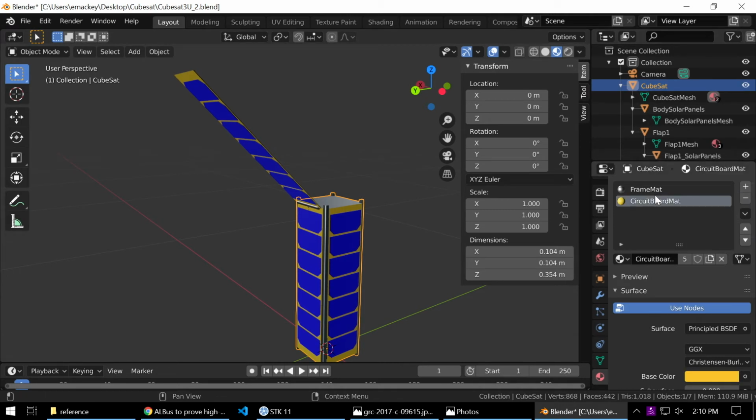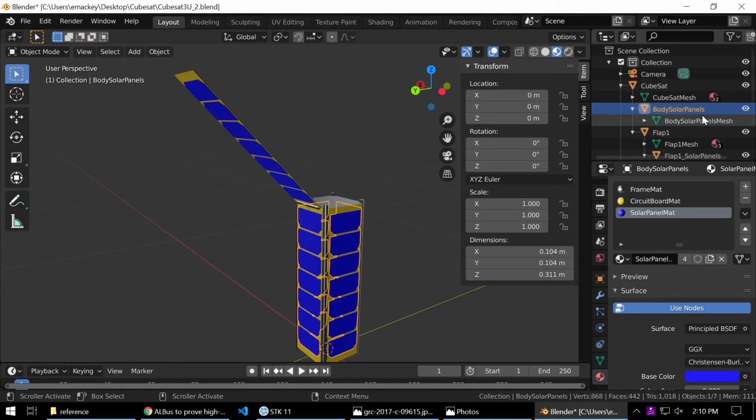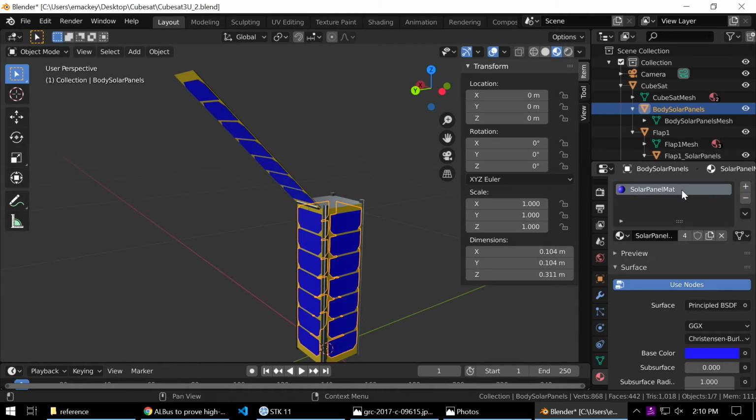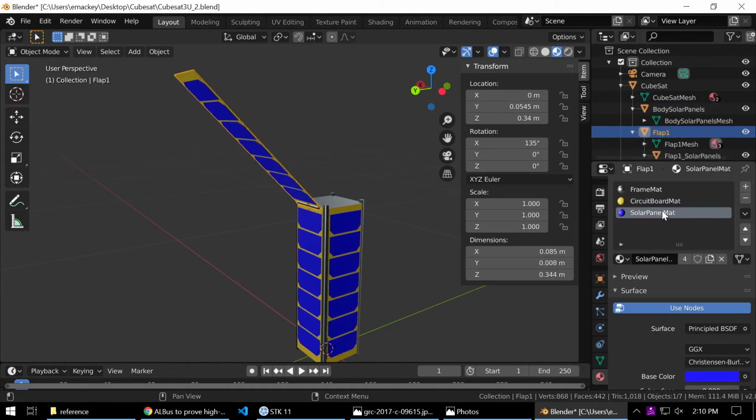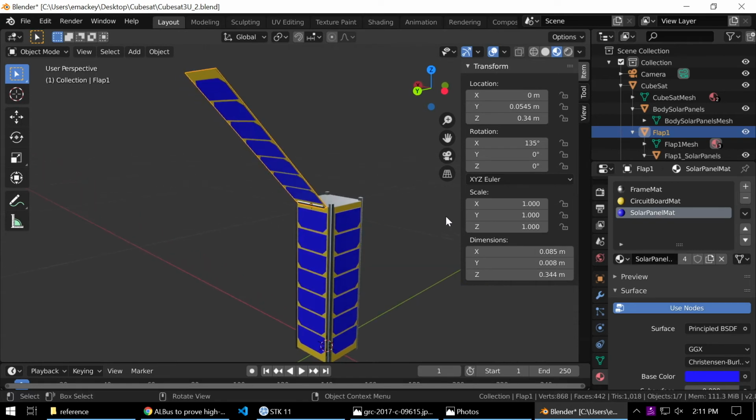I can safely delete that. And likewise, the solar panel object that's a child of the Cubesat doesn't have these other two materials. It only has a solar panel material. So I'm doing a little bit of cleanup of my list of material slots. And sure, the glTF exporter should automatically do that too, but this will be useful later when we start trying to bake things and deal with these materials.